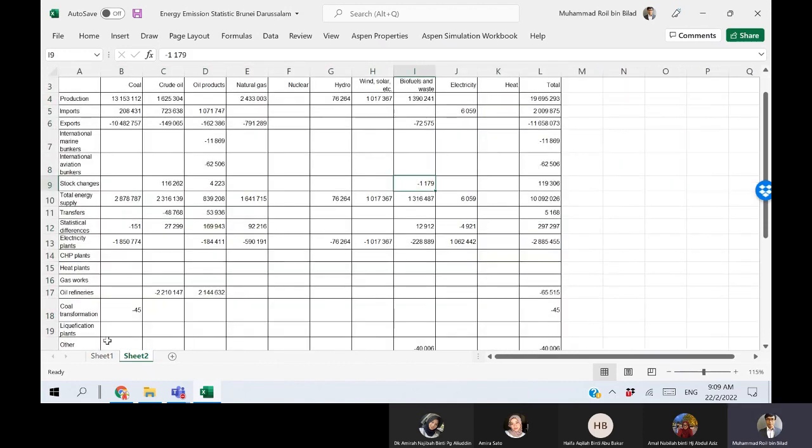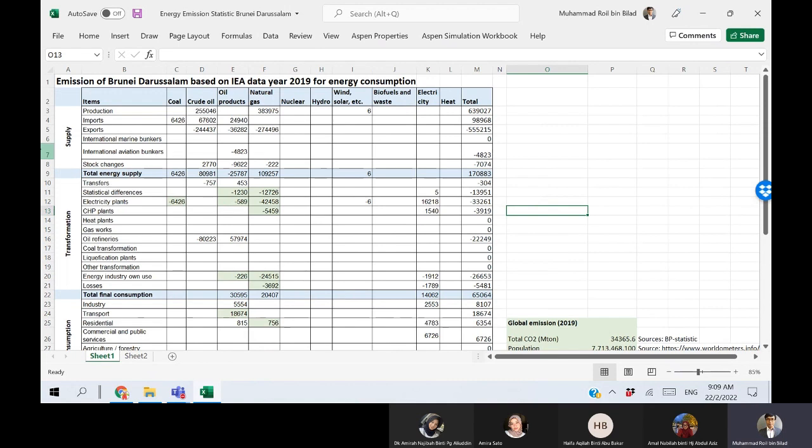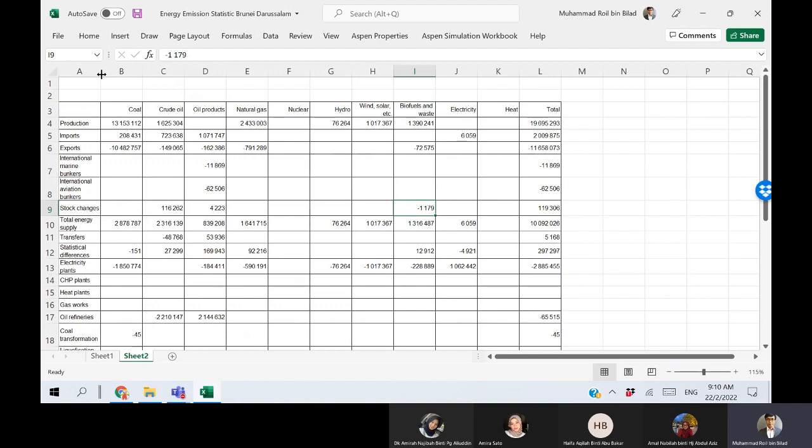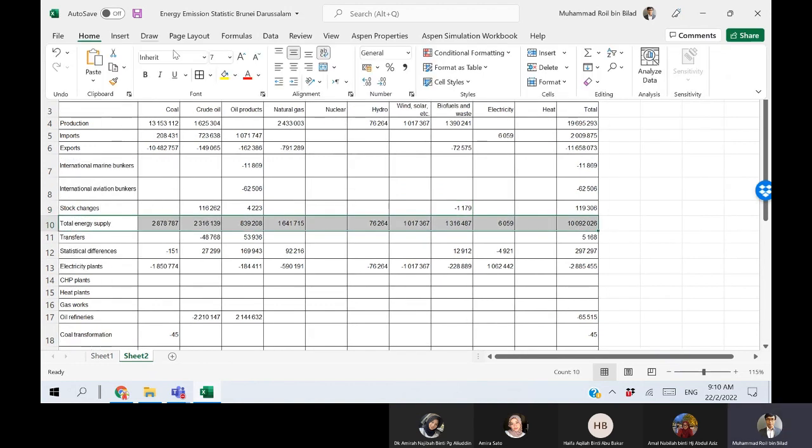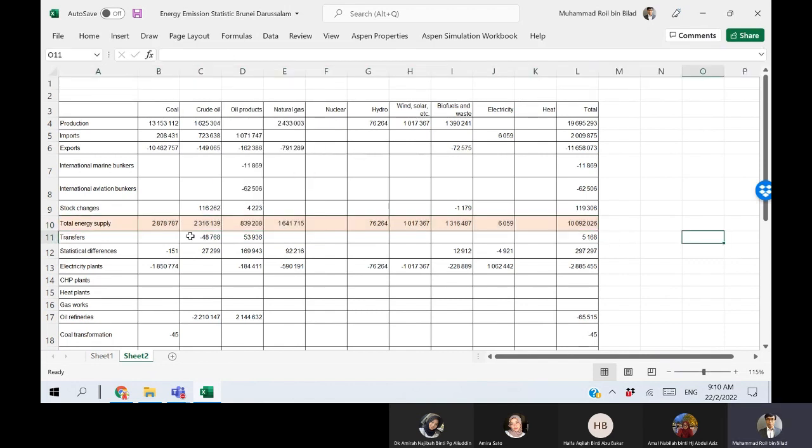So I make, for example, here, items, total energy first. So this one I'll just copy. Oh, different. So item, total energy supply. So this is on the first sum. So I just highlight it here. So what is the first sum? Basically this one. Oh, all of this one is not a number. They're coming with space, so you need to edit a bit. This is number.